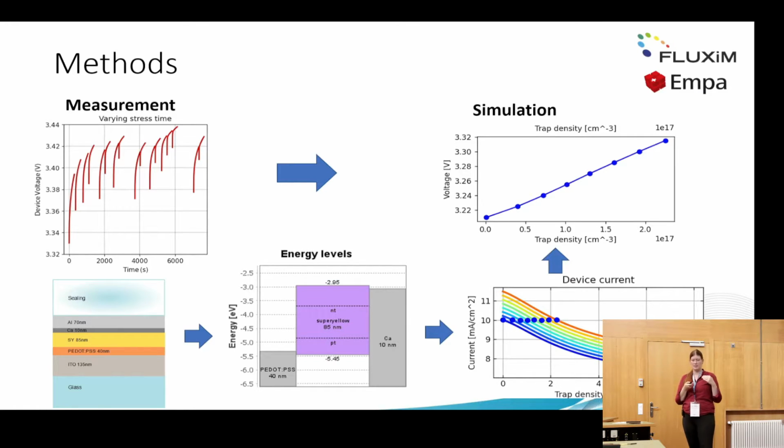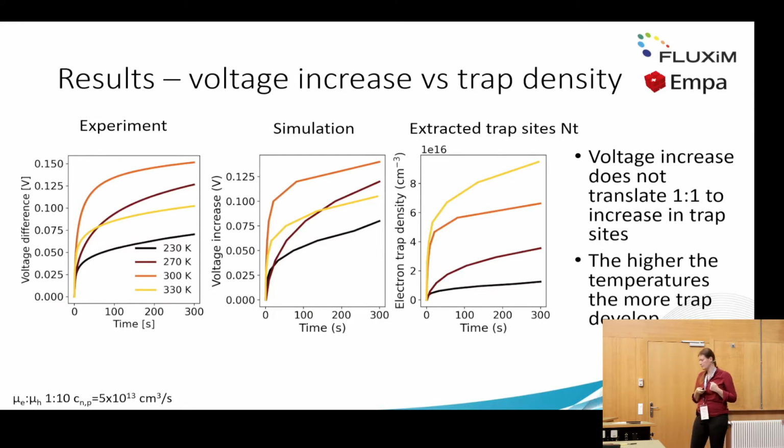And when we reach that, we can now simultaneously increase the voltage and the amount of trap states, just to see how many trap states we need to reach a certain voltage. When we do that, we get this kind of graph, and we can get the number we are looking for, the trap site density at each voltage. Okay, so we did this kind of simulation now for all kinds of temperatures that were available for us experimentally.